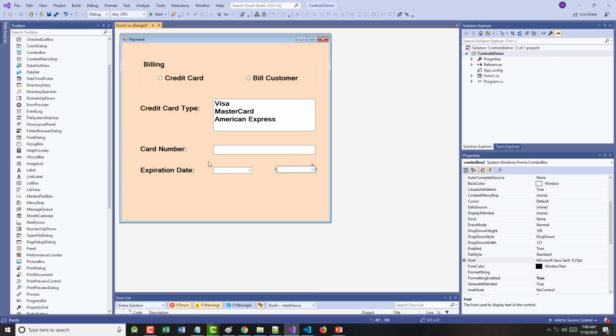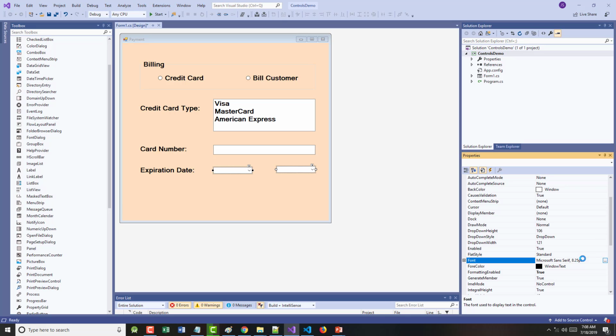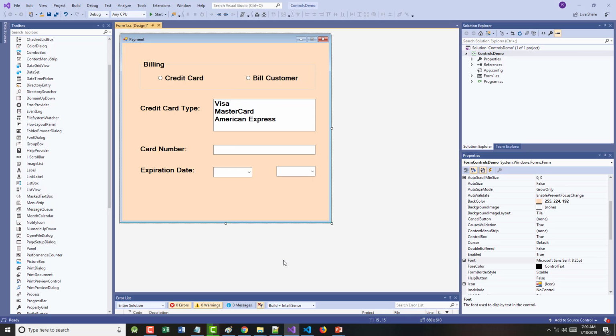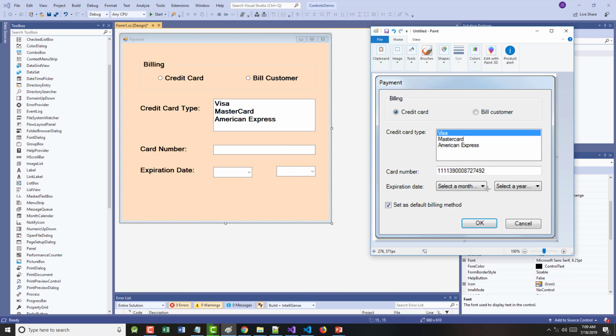Both of these, let's again make 16 point, bold. Alright, looks okay. So for the expiration date, it looks like on here, this first one is supposed to say select a month, and the next one select a year.